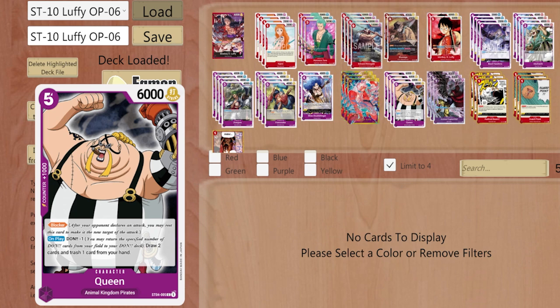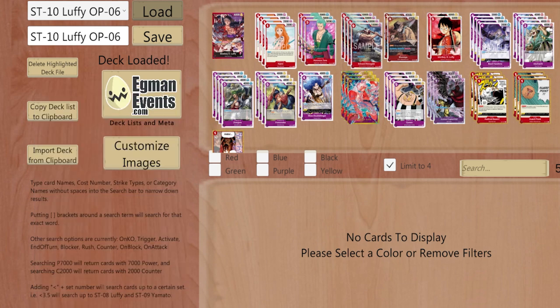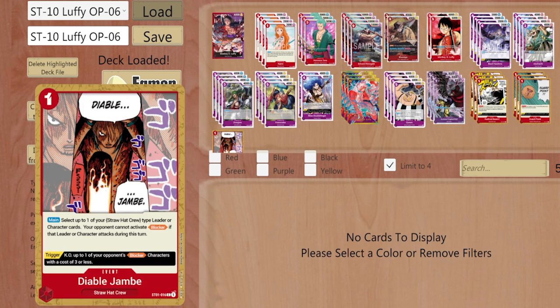Big staple Queen. And we're actually throwing back the kids, but I think this is a flex spot, really. I just wanted to play something on that turn 3 where you're at 6 to 7 Dawn. And this is what I was thinking. So I could also exchange this for King, the 6 cost with the KO effect. Then we got red beams, guard points, and then a single Diable Jambe for going through a whole plethora of blockers. So that wraps up the entire Red Purple Luffy experience.